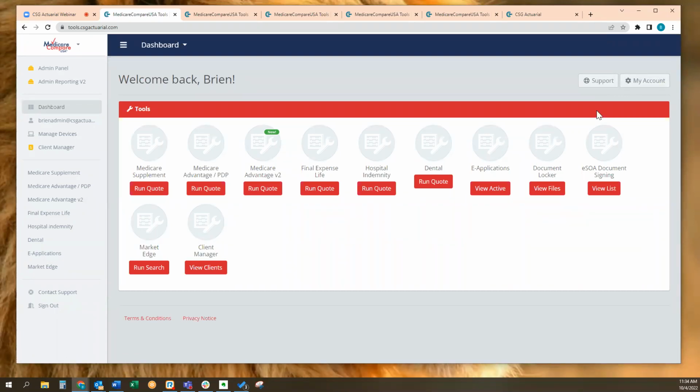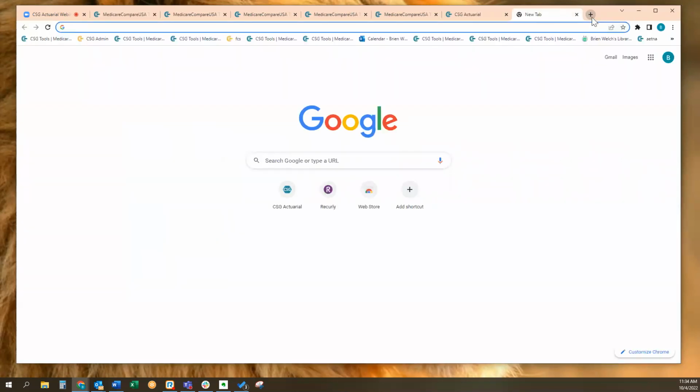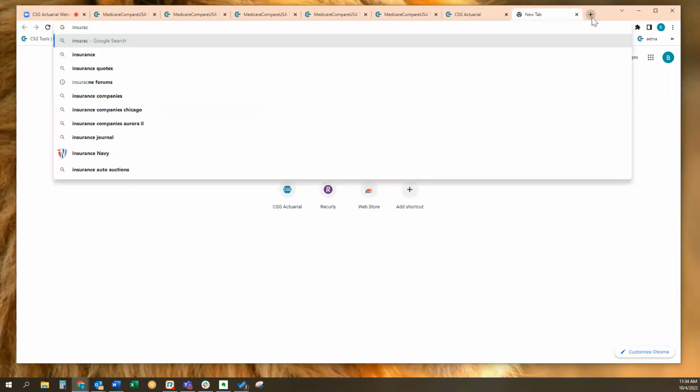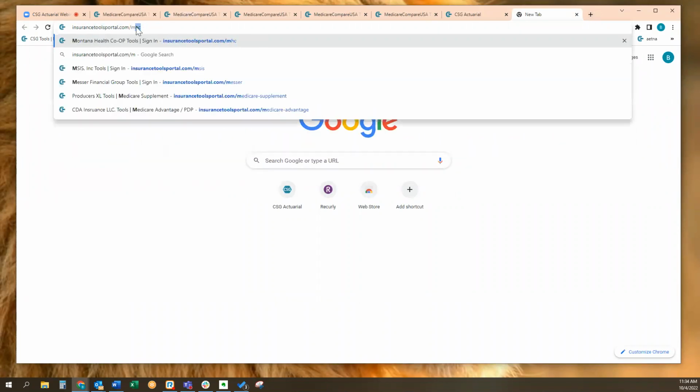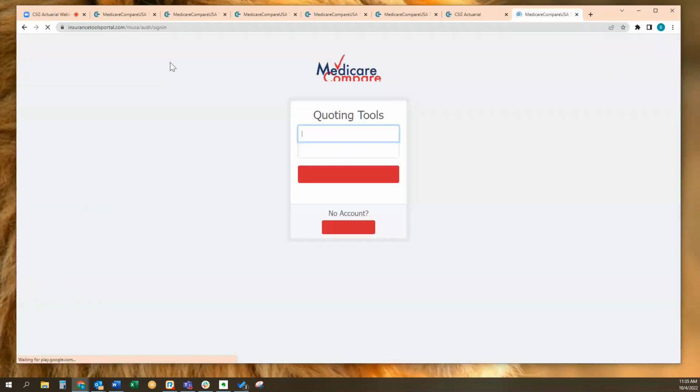Beyond that, if you don't have access to this tool, all you would need to do is go to insurancetoolsportal.com/MUSA. Here is your link to log in. You can see the Medicare Compare USA logo. There's a request account button.